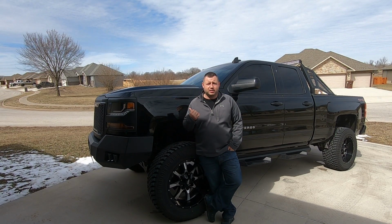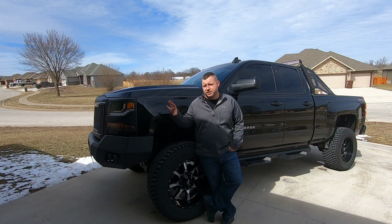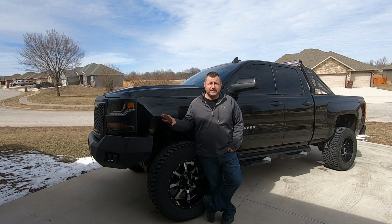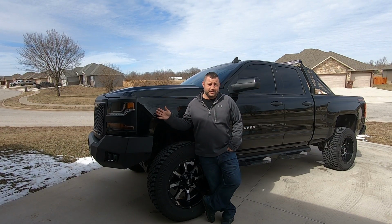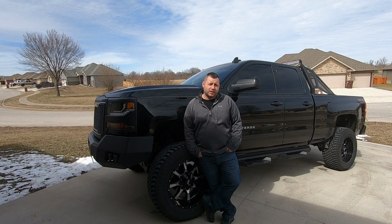To start with the truck, some things that I want to do are the headlights. I'd like to find a nice inexpensive option for the headlights. Everything I've seen so far is just so expensive. So if you know of any place that has a decently priced headlight option, whether it's replacing the lenses, adding stuff to the inside, whatever it may be, let me know down in the comments so I can take a look at it. We'll be doing some taillights.